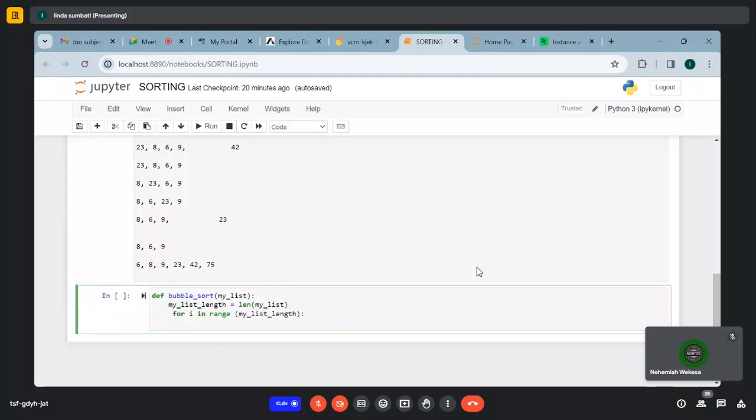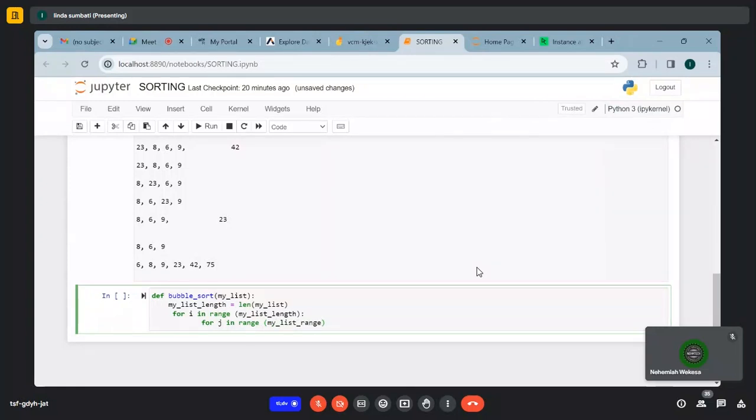Then we'll have an inner loop, which we'll call J. Now you understand why I was using J. You can use B or something else, but I think J was the best here. So for J in range, because this is now the inner loop, right? For J in length, then we'll return my list, because it's also going through that list that the outer loop is going through.